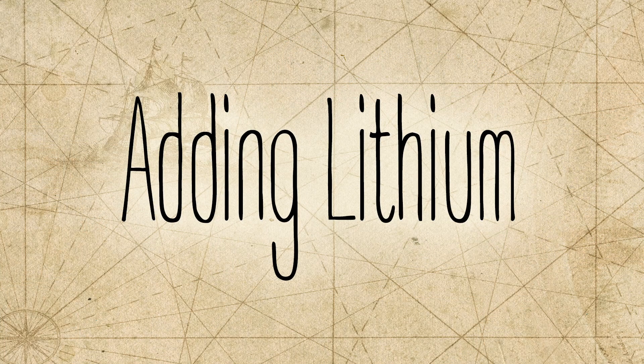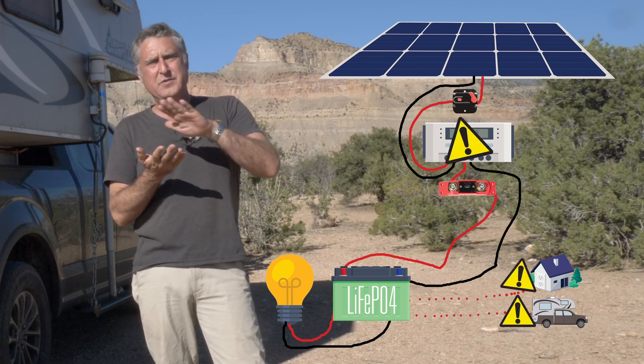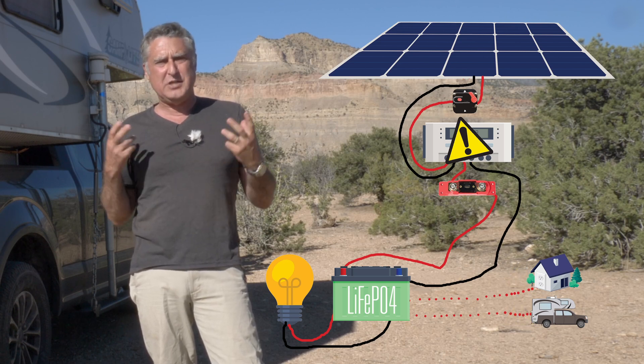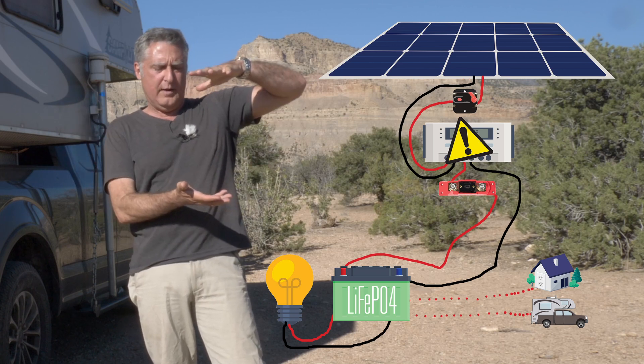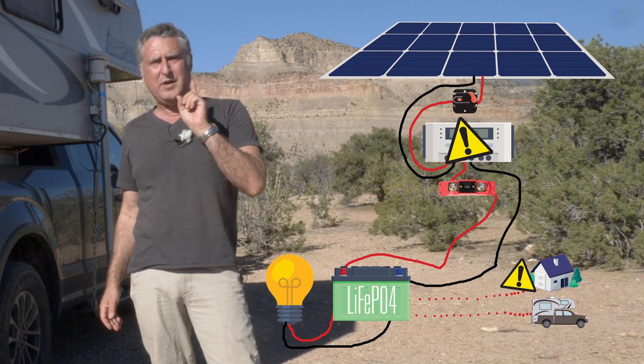Your camper likely came with a lead battery, and that's fine — it's very nice technology. If you're just planning on using the lead battery that's already in your camper, you're done. It'll charge. If you want to augment that with some more battery, which is a good idea, and you decide to go with lithium because it's kind of the modern way of doing batteries, I've got a very easy way to throw some lithium in that system. You can put some lithium in and throw away your lead, except now all of your charge controllers have to know about the new charging regime that lithium requires, and this poses problems. I haven't found a solar regulator that really does a good job charging lithium — it does some things that will shorten the life of the lithium. Also, the other charge source, your battery charger that comes into play when you're hooked into the mains or the generator, probably doesn't have a clue how to charge lithium and it's going to try to charge it like lead, which will hurt lithium.